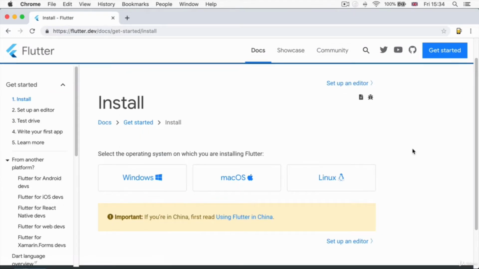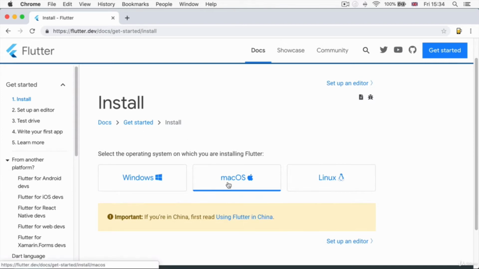Now, first things first, we're going to get started by heading over to flutter.dev/docs/get-started, and you're going to choose your installation track. So a good point to mention at this point is that if you're based in China and the Google servers are blocked, then the Flutter development community have actually set up some mirrors that allow you to download everything you need just the same, even if you're based in China.